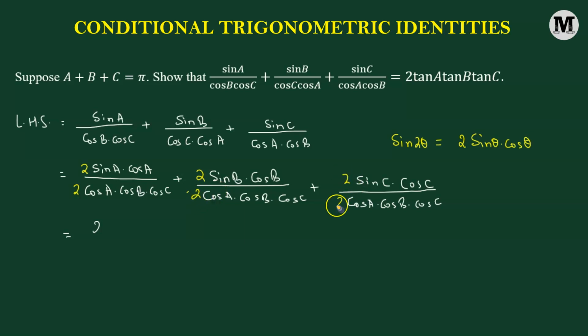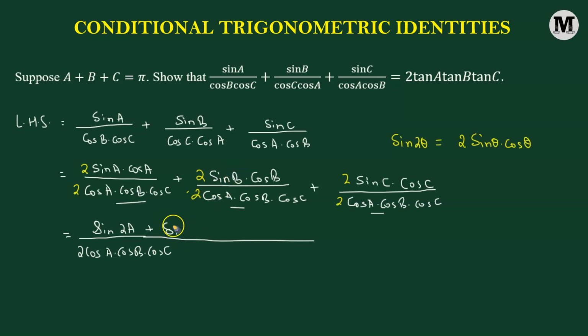the three terms. So we're multiplying and dividing by 2, such that the first term in the numerator becomes sine of angle 2A. That is going to get divided by 2 times cosine of angle A times cosine of angle B times cosine of angle C. In fact, we can combine these three terms because all of them have got the same denominator. So we only have to worry about the numerator. So the second term in the numerator becomes sine of angle 2B, plus the third term in the numerator becomes sine of angle 2C. Fine.